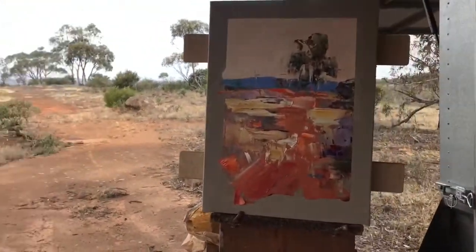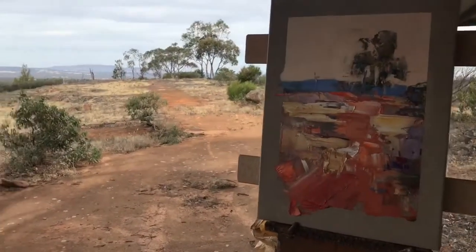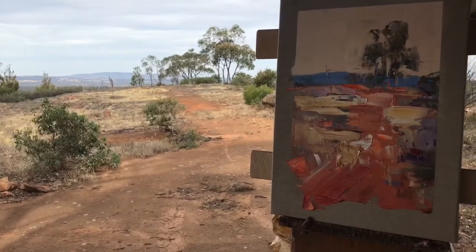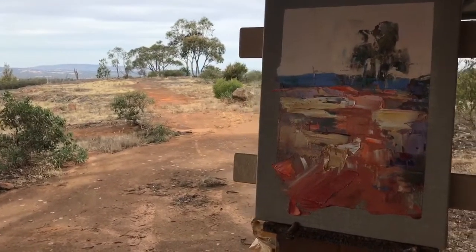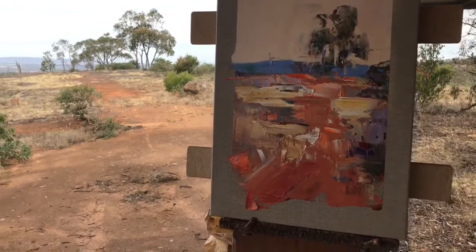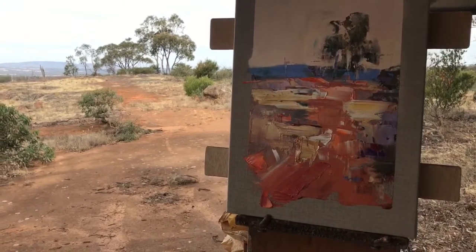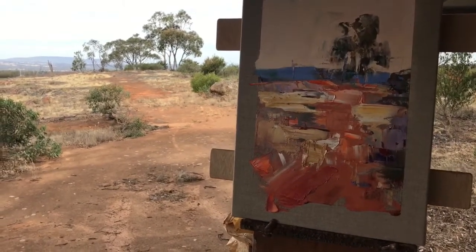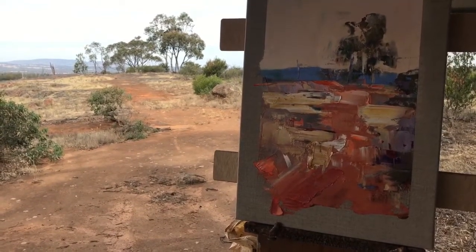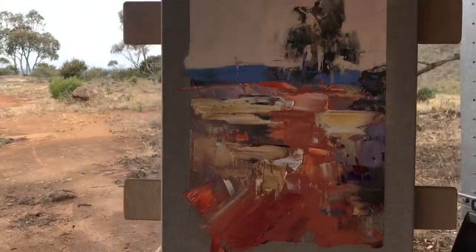Now, I have to confess, this was going to be live real time, and it was and it is, but I couldn't help myself. As soon as I grabbed the camera and put it in my hands, looked at the painting again, I thought, hang a sec, there's a couple more things I'd like to do just to power it up. So, unfortunately, I put about three more marks in, which you didn't see. Anyway, we'll have a look at what I've done.